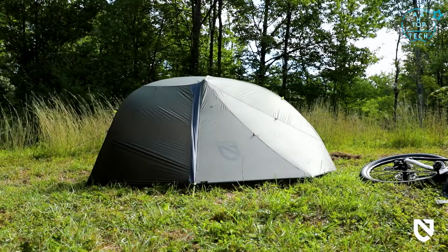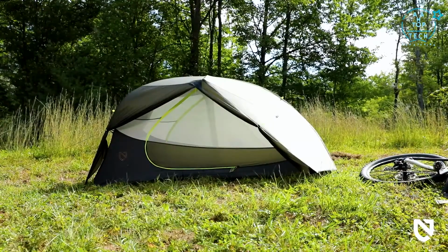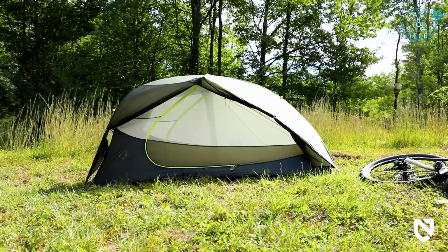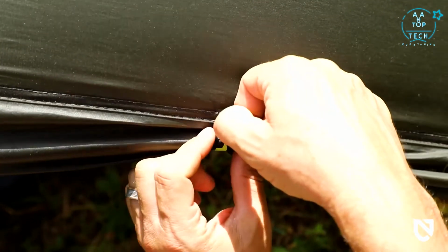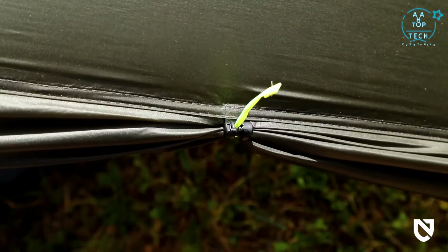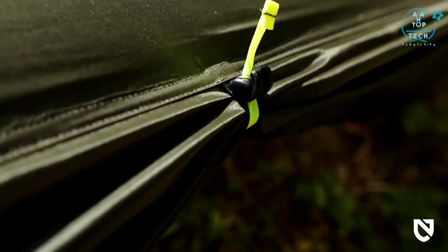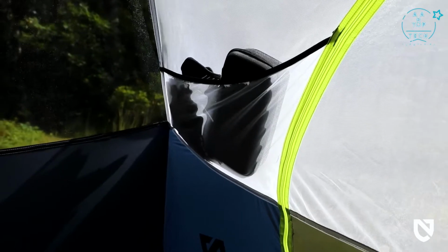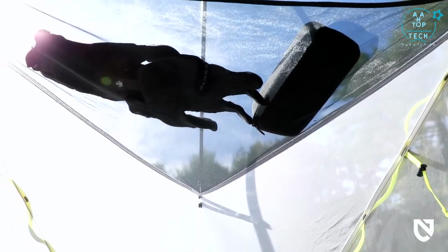Massive trapezoidal vestibules have multiple rollback points, allowing for various exposure configurations and more gear stashing volume than any other tent in its class. Enhancing the experience, Dragonfly Bikepack replaces the old loop and toggle with our newly designed gatekeeper clip to roll back your fly or door with ease. Gear pockets and a generous integrated gear loft at the peak add storage and keep essentials organized.